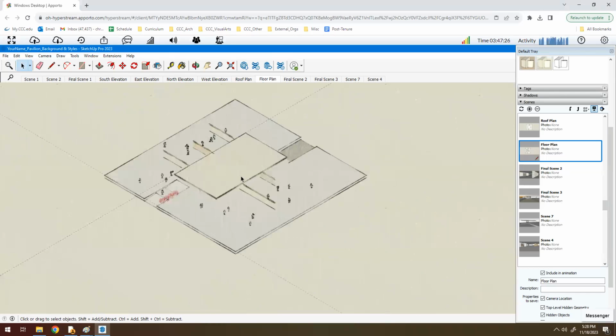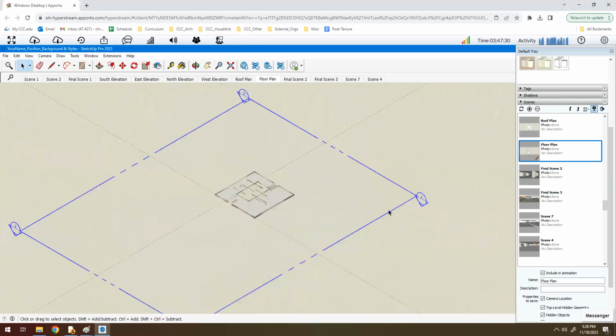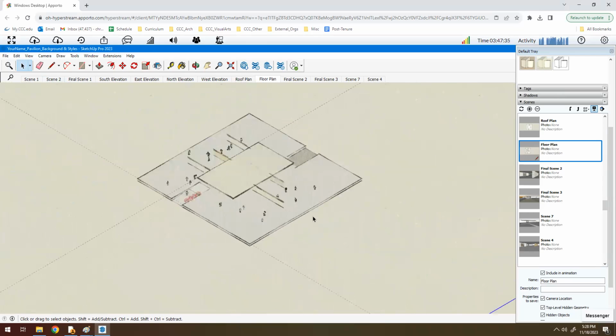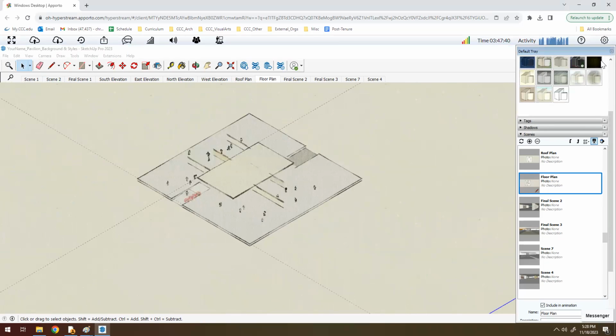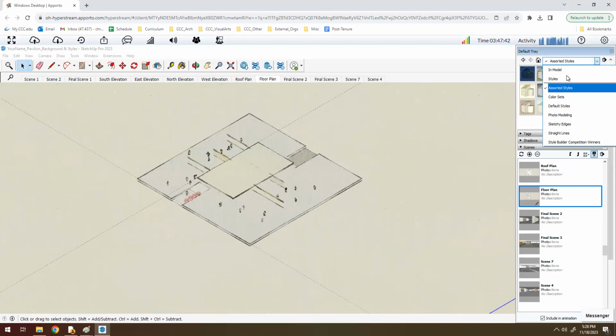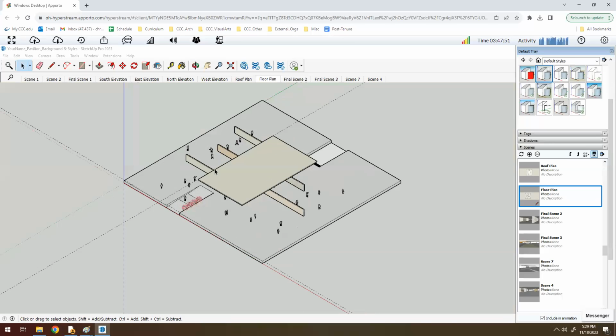Okay, so now I have the view without that section there, but the section plane still exists. All right, the next view that I'm going to make, I'm going to go again back to the style options here, just to make this a little bit easier to see. And I'll go to the default view.